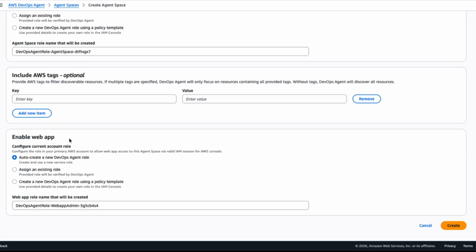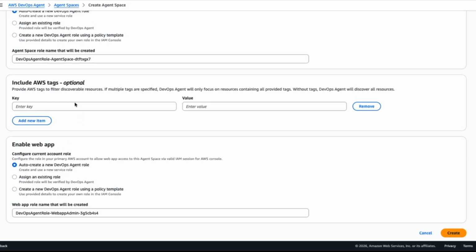Based on that, it will perform the analysis and the investigation. The web app is the space where your operations team will log in and access all the data investigated by this agent space. So this web app role comes into the picture when your operations team tries to log into that web app; they assume this role to access all the investigation data performed by this agent space.